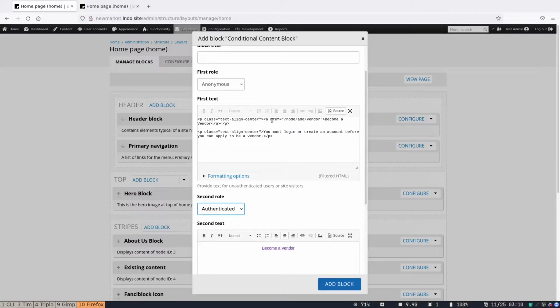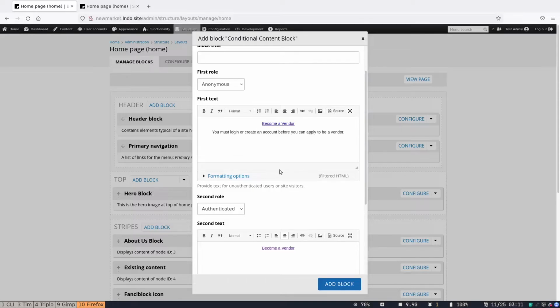And for those who don't know, depending on your theme, you can often just add a class to a link: class equals button. So hopefully you know a little bit about CSS and what classes are. Classes help us style and make the appearance of our site. This theme is already configured, so it knows what anything with a class of button should look like. So I can just add that class to this.